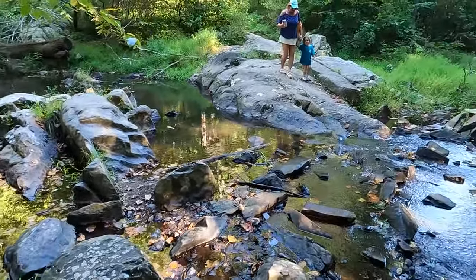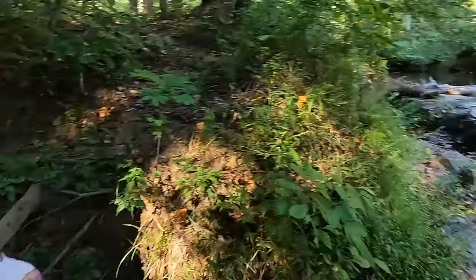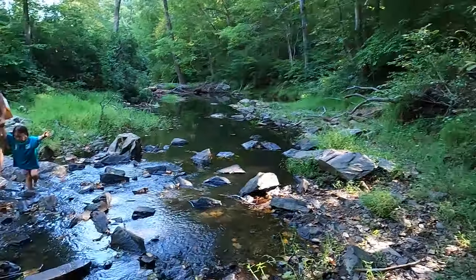Good job, Aria. She fell in the water here earlier. Yeah, that's why she's soaked. They're all pretty soaked right now. That's why I told everybody to bring lots of play clothes.